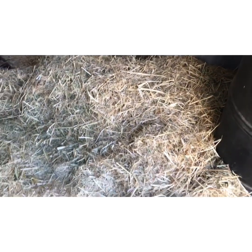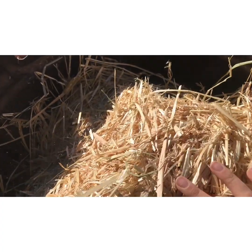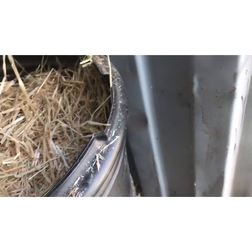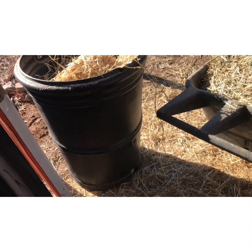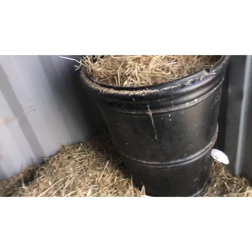You saw me putting in the barrels is straw. We had straw down here that just kind of got mixed with everything else. There's still some straw mixed in with the hay. And the straw is for bedding, for really cold, like when it's snowing. I put this in the stalls and the shelters for the goats and the pigs, or when they're kidding. So we're going to be getting the kidding stalls ready pretty soon. And so these barrels we used in the past for feed and grain, but we've just been keeping the feed and grain right in the bags lately. So I just stuck the straw in here so I could finish cleaning out this whole mess.